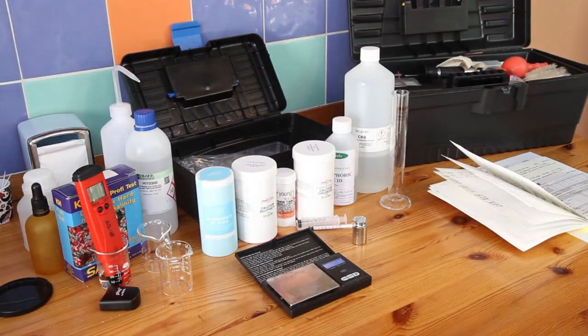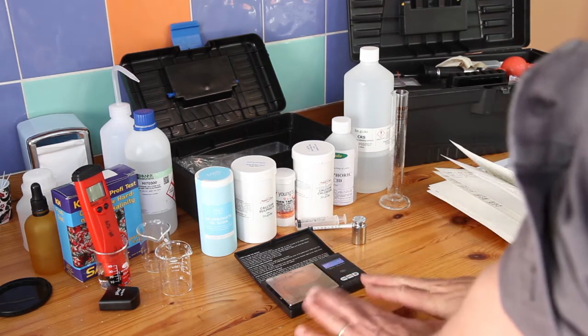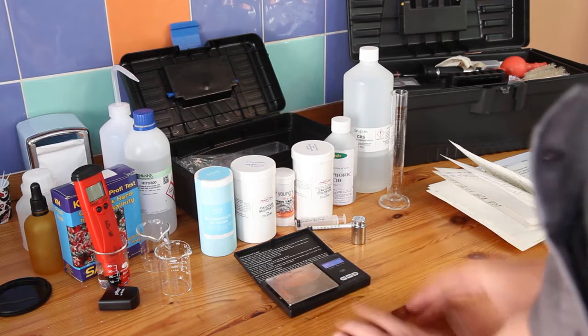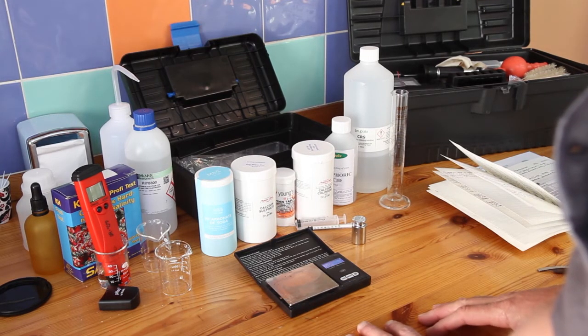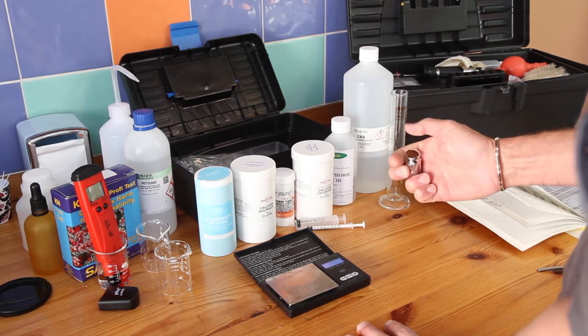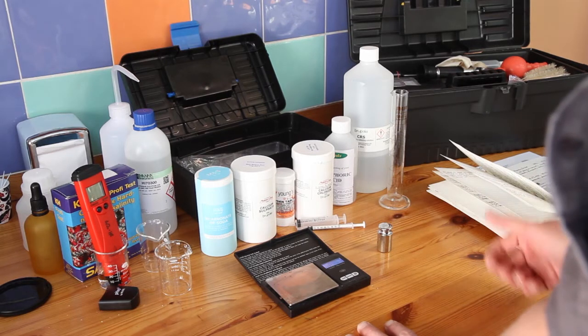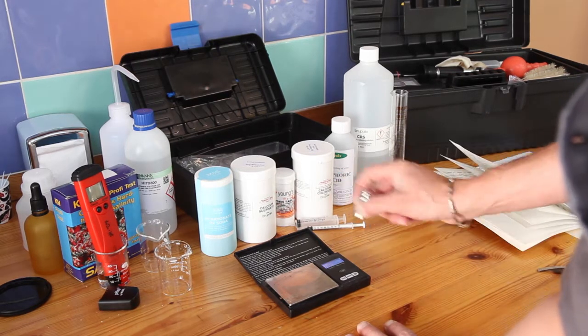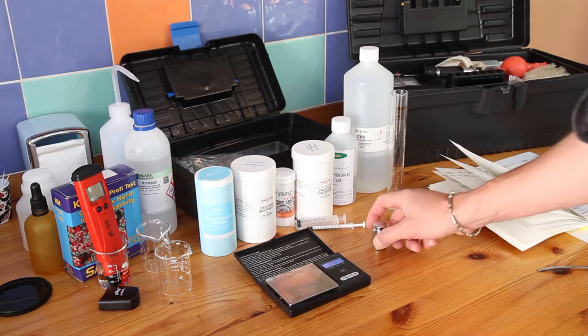Okay, let's talk about adding the mineral additions now. To do that they need to be accurate, so you need to get yourself one of these set of micro scales. They really are incredibly cheap on Amazon. When you do, get yourself a calibration weight. This is a 100g calibration weight. Because they are so sensitive you need to calibrate them every single time you use them, or even if you move them. Check it, and if it is not reading exactly what the weight is, go through the calibration.